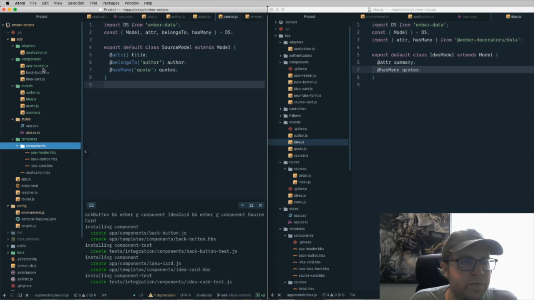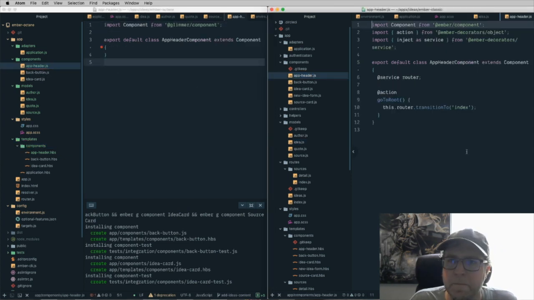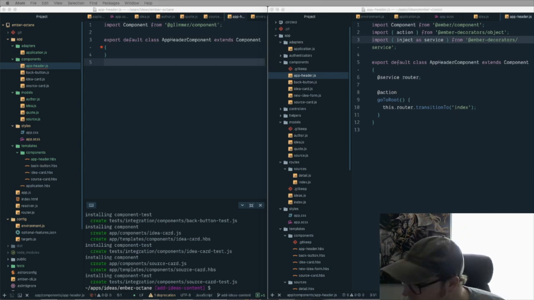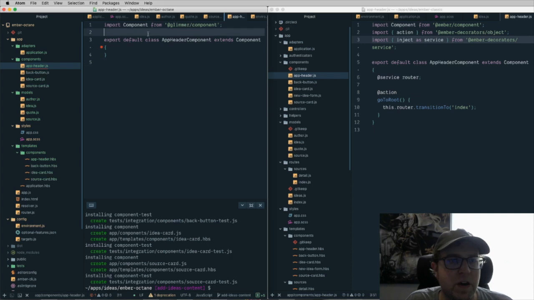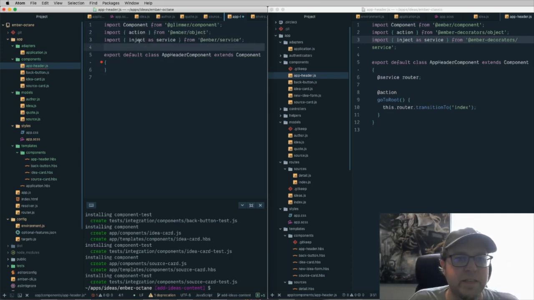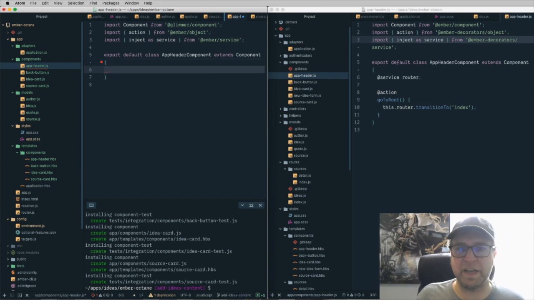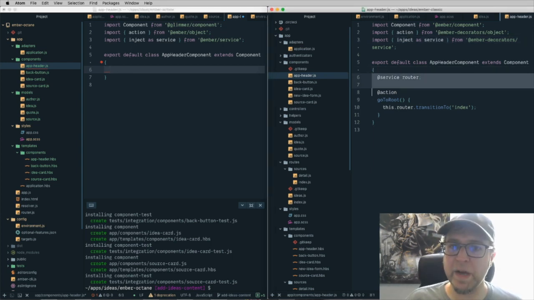So let's look at the JavaScript files first. Our app header is here, and it looks very similar to the version of the component we were using with decorators. But you see here that we pulled in the action decorator and the inject or service decorator from Ember Decorators. So that's different now in Octane because it's built into Ember itself. So let me get from my cheat sheet here where the imports are. So action now comes from Ember Object, and inject, which we rename as service, as is conventional, comes from Ember Service. So these are all built in now. Feels more official and more like it's not going to change. Although the JavaScript spec body is always changing what decorators do. Hopefully we'll land that someday. But the way these work is actually just the same.